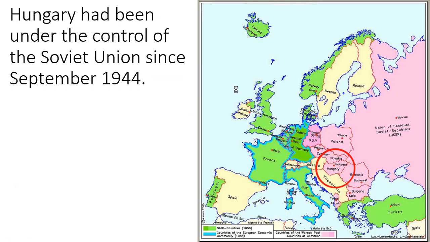We turn to Hungary. Now, Hungary had been part of the buffer states since September 1944, when, of course, the Nazis were chased out and the communists moved in. And if you look at the map closely, you can see it's right there at the center of the Eastern Bloc. If they switch sides and go over to the west, over to NATO, then you've more or less got a corridor going from west to east, straight into the Soviet Union. So, strategically very important for the Soviet Union.